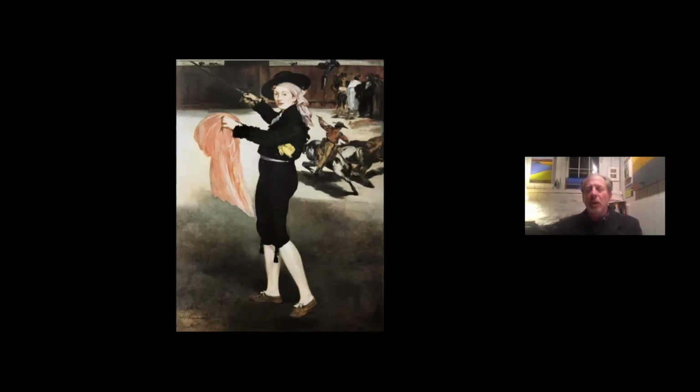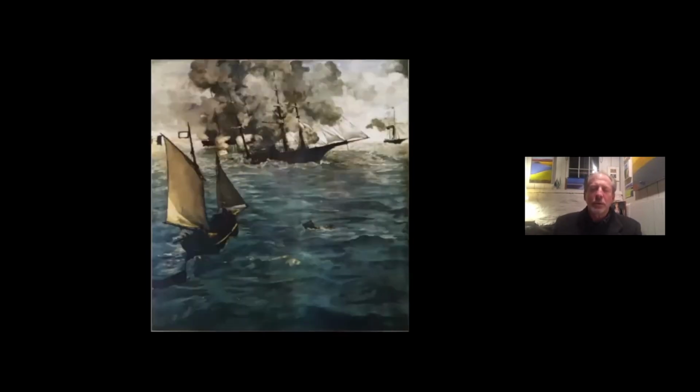But by the laws of perspective, obviously a bull ring is a flat surface. The toreador and the horse and the bull would have to be sort of 1.5 feet tall if this picture made any sense. So the perspective is nonsensical, and yet it's still a great painting. It's still a great design. But I'm going to trace this through several paintings.